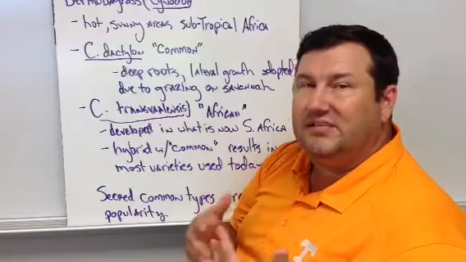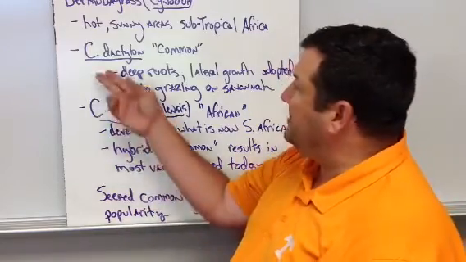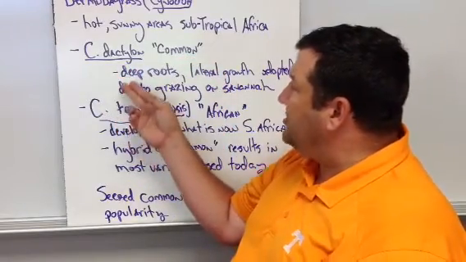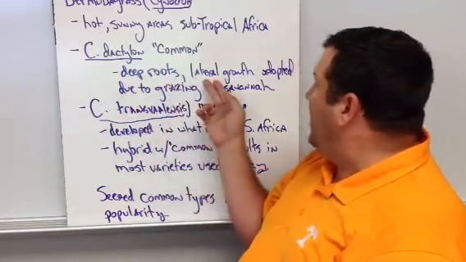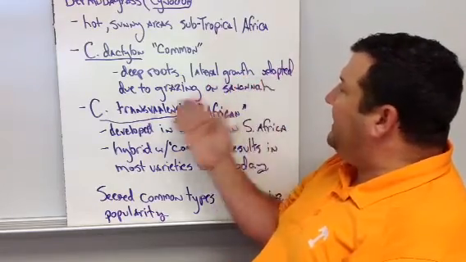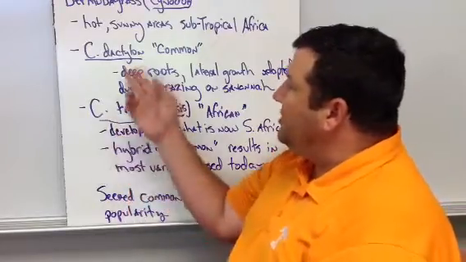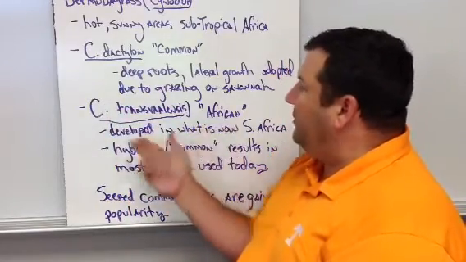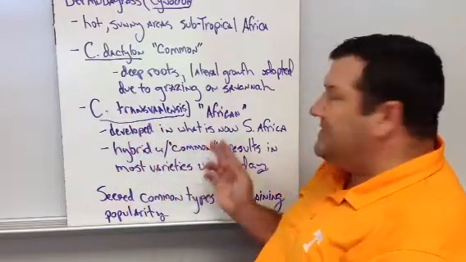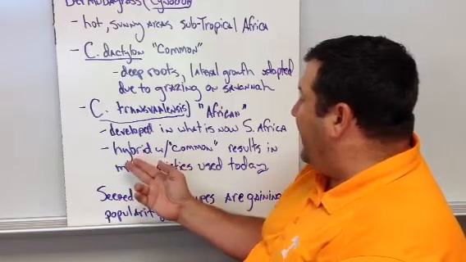There's two basic species that we use today as modern Bermuda grasses. What we call common Bermuda grass, or Cynodon dactylon, which is characterized by deep roots, a broad lateral growth, which was the result of being adapted to a grazing and savanna ecosystem. There's another grass that we call African Bermuda grass, or C. transvalensis, which was developed in what is now South Africa and diverged in that area.